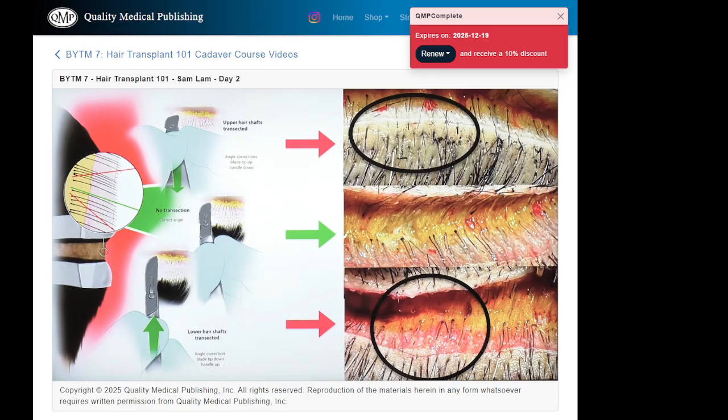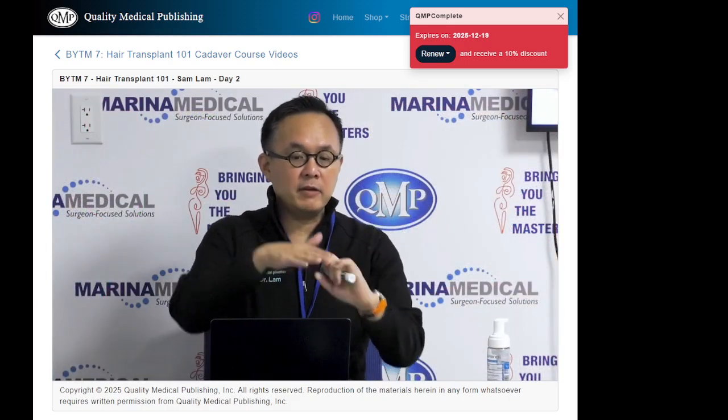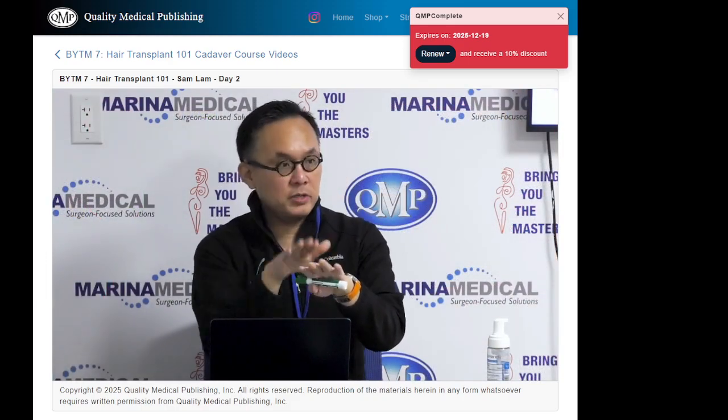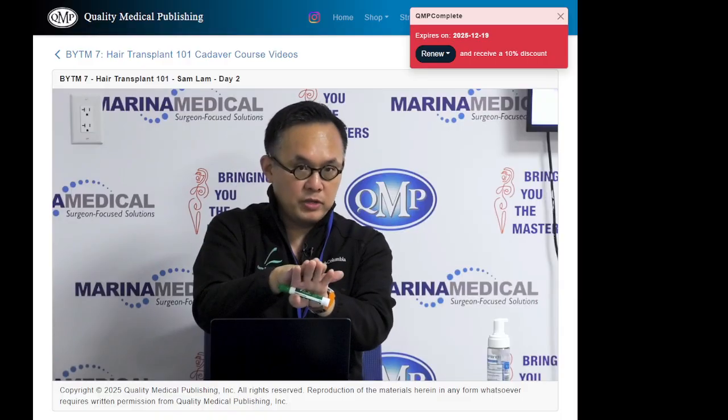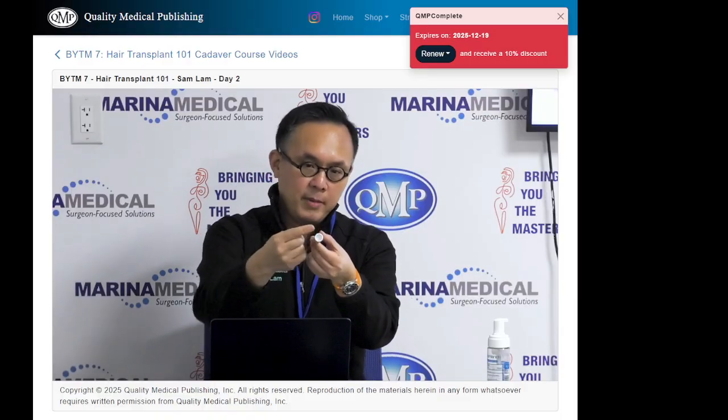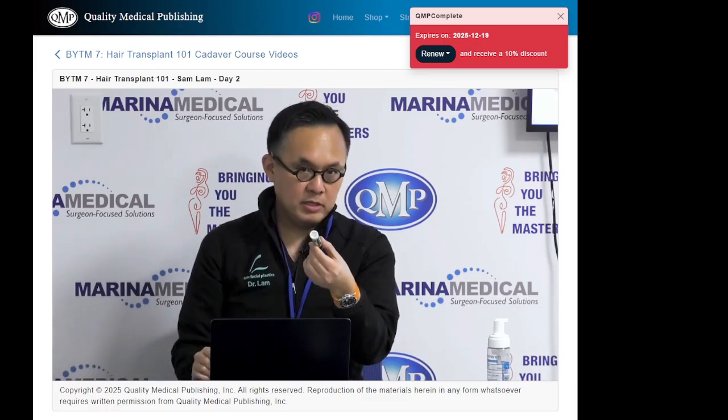And you should see there's no cutting right now. If you see a cut in the upper portion, so let's say, okay, here's a wound edge. We're talking about the inferior wound edge. I can't see the superior wound edge. It's the inferior wound edge. Okay, does that make sense? When I cut it open, it's the bottom portion I'm looking at. That's what I'm defining. If this is the hair shaft coming out, all right, this is the head. This is the hair shaft coming out. Does that make sense?